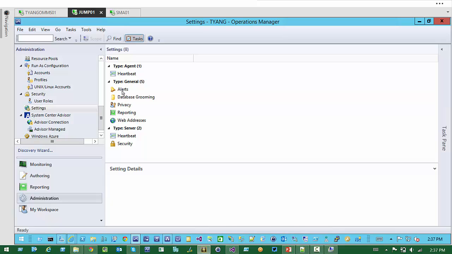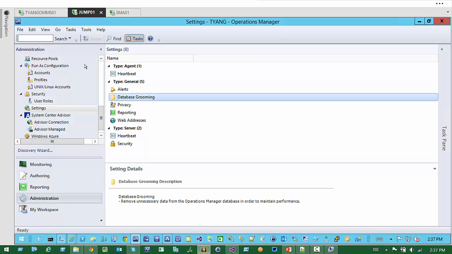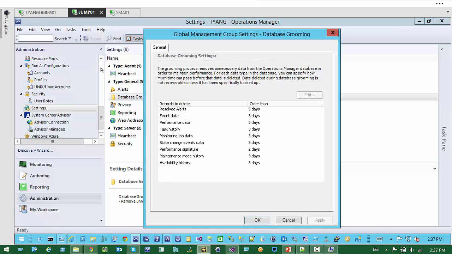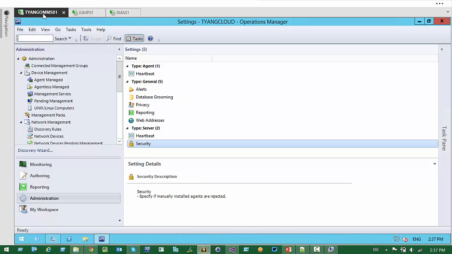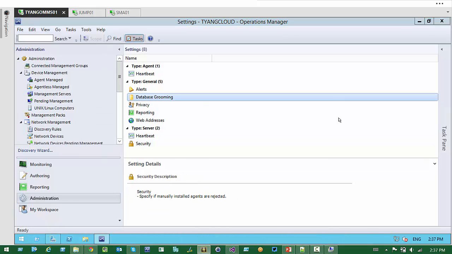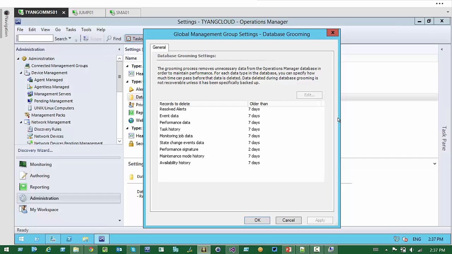Just to show you before I do the copying, a few settings here. So notice the data grooming settings. Almost everything is set about 3 days in this management group, and 7 days on the other management group.